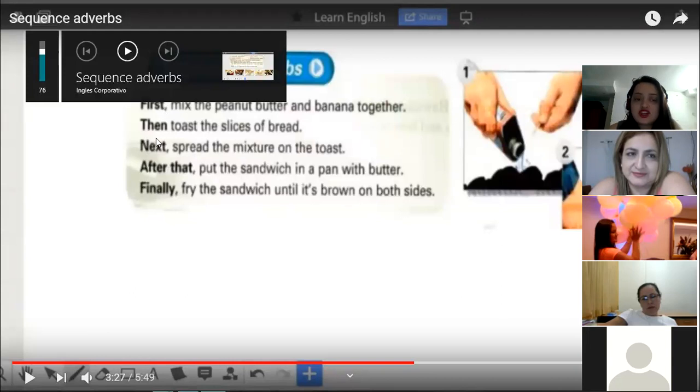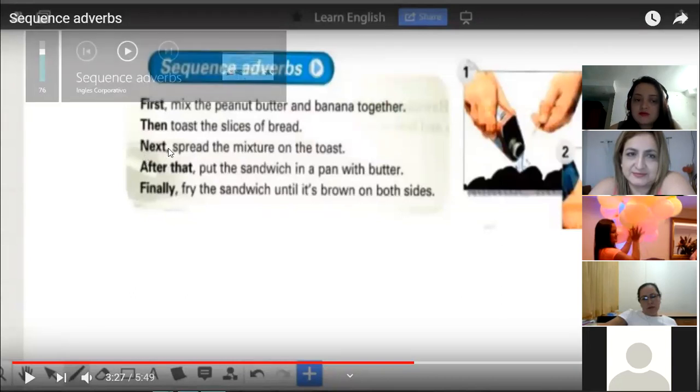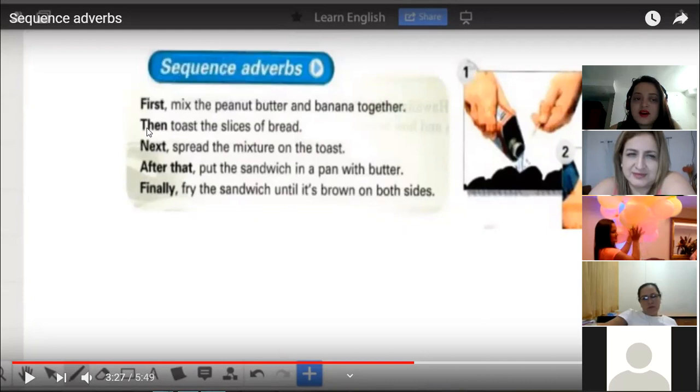Finally. All right, can I change the order of these 3? Yes. Exactly. So these are fixed. I cannot move them, right? And these three, I can move or repeat as many times as I want to. So if the instructions are more than six, what I'm going to do is use these three more than once and change the order, right?